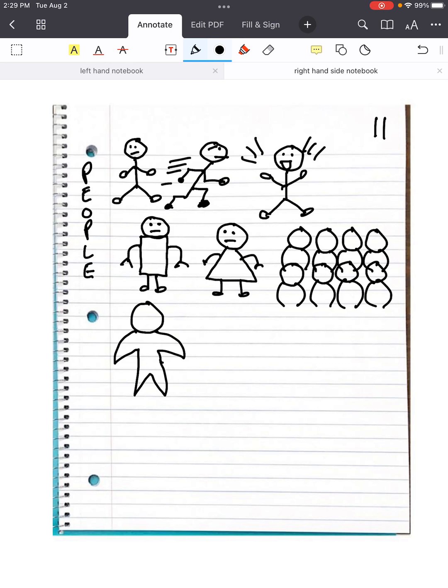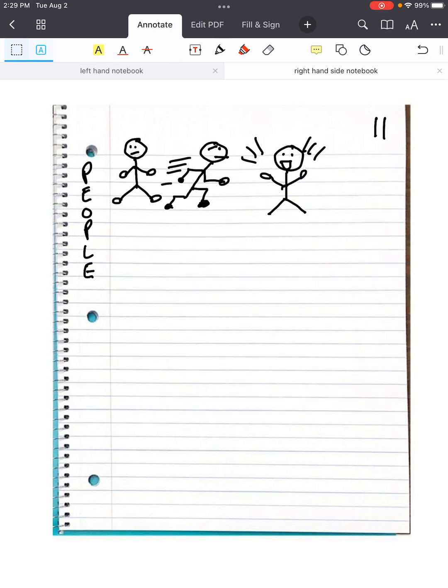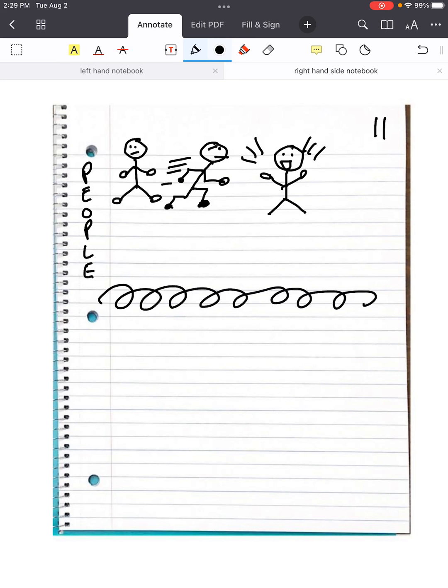And then again, yours will not take up the whole page. Let me just erase part of this here, and then some sort of divider to separate our people. And then down here we have what's called patterns.